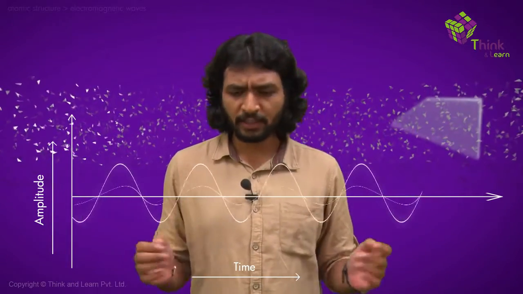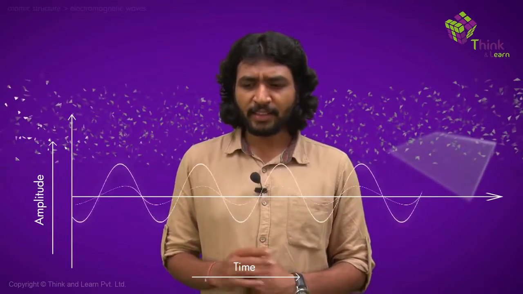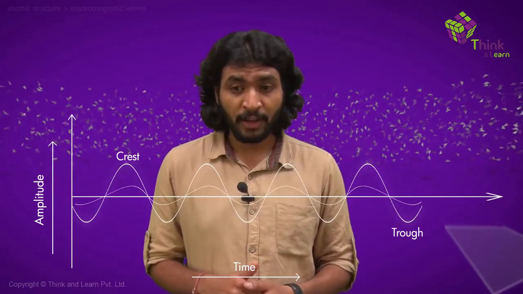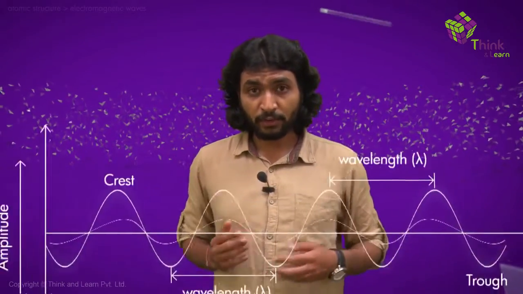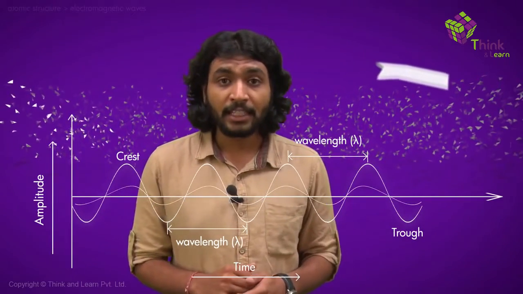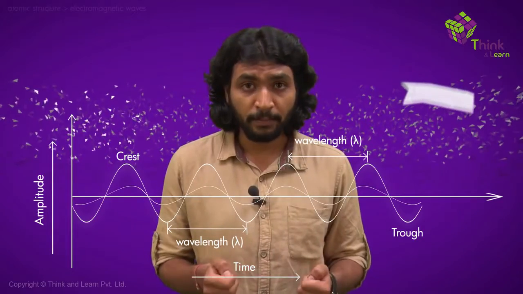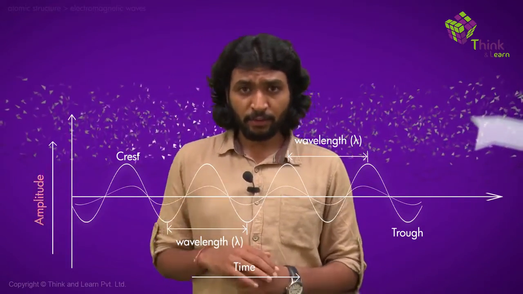Now let's discuss the characteristics of electromagnetic waves. But wait a minute, before talking about electromagnetic waves, let's just see what actually a normal wave looks like. You can observe that there is a highest point and there's a lowest point for any wave. The highest point is called the crest, the lowest point is called the trough, and the distance between two consecutive crests or two consecutive troughs is called the wavelength, denoted by the symbol lambda and measured in the unit meter.